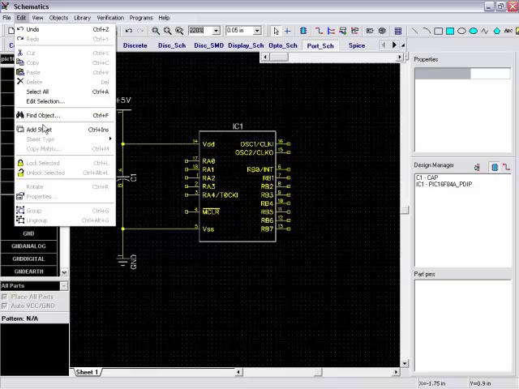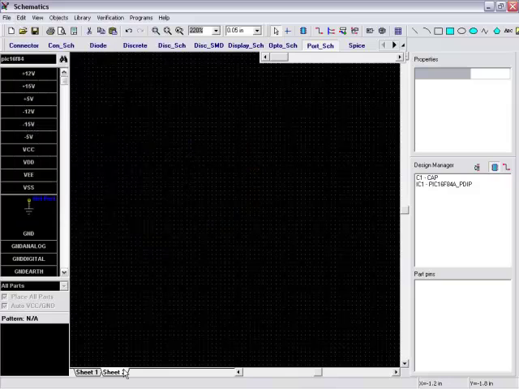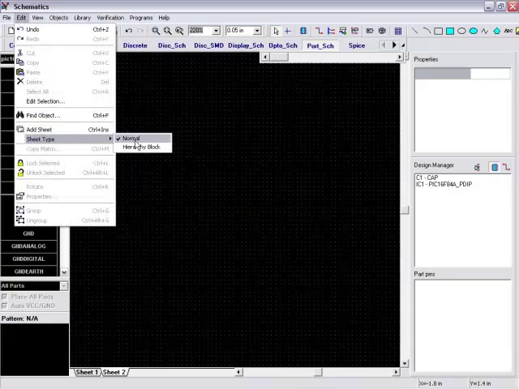The schematic has to have two or more sheets in order to use the hierarchy feature. The first sheet is always the main circuit. It's the top level of the hierarchy. Second and further sheets can be used for describing other hierarchical blocks.